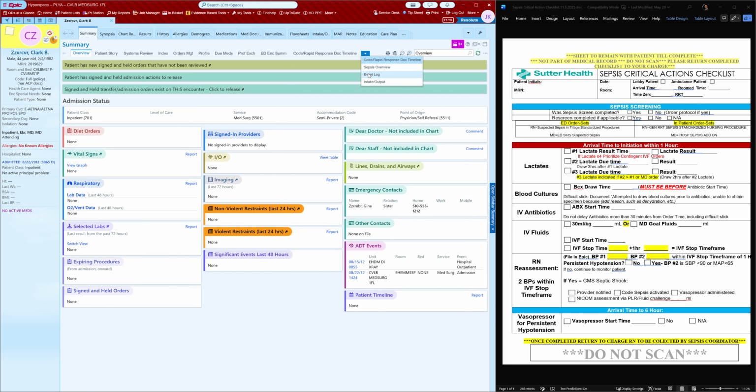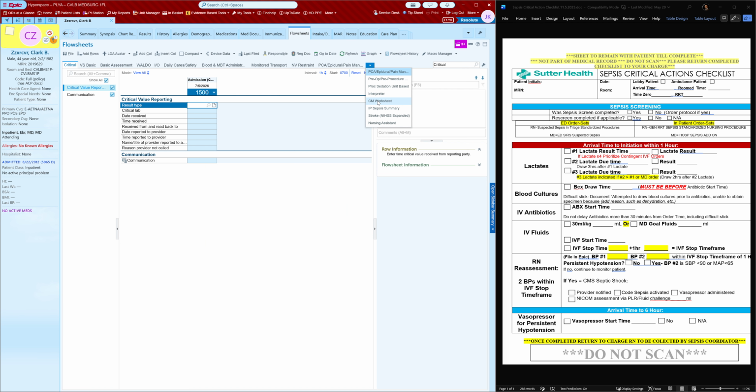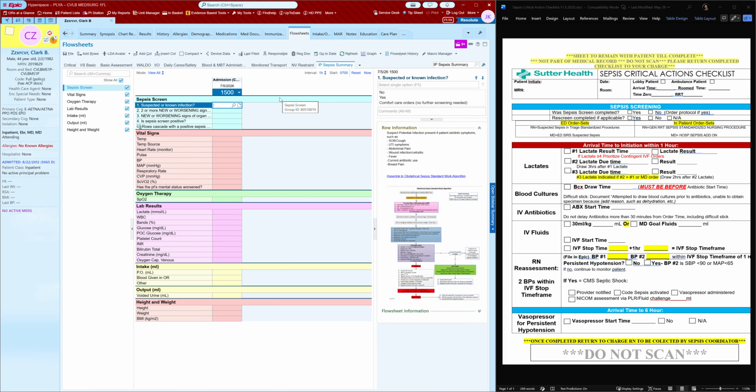a sepsis screening in the flow sheets should be done on the inpatient sepsis screening summary, and this should be done on every patient, every shift, and with changes. Now, changes could mean that maybe they tested negative before when you first came on shift, but now we have new labs. All the pink boxes will be auto-populated by someplace else inside of Epic, and in this case, it's going to be the labs.